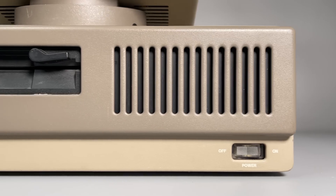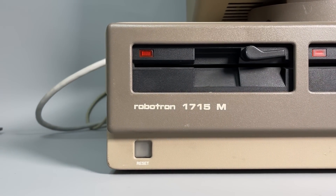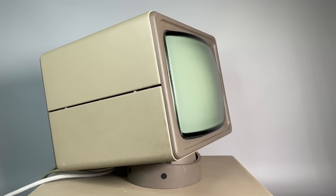Welcome back to our laboratory. Today we're going to talk about the quality of communist-made electronics, and of course there are good historical examples. Many of you probably watched our last week episode about Robotron 1715M. The key thing was that that computer was made in East Germany, basically by the socialistic industry.